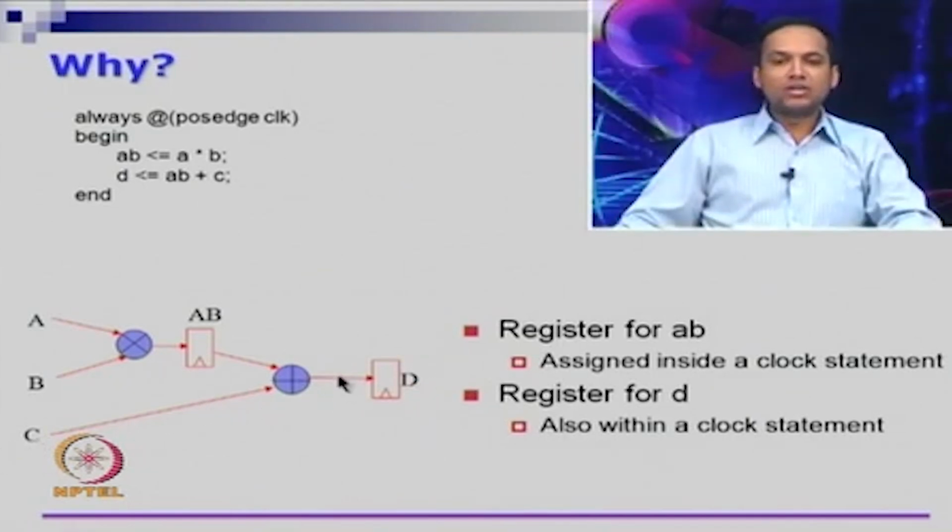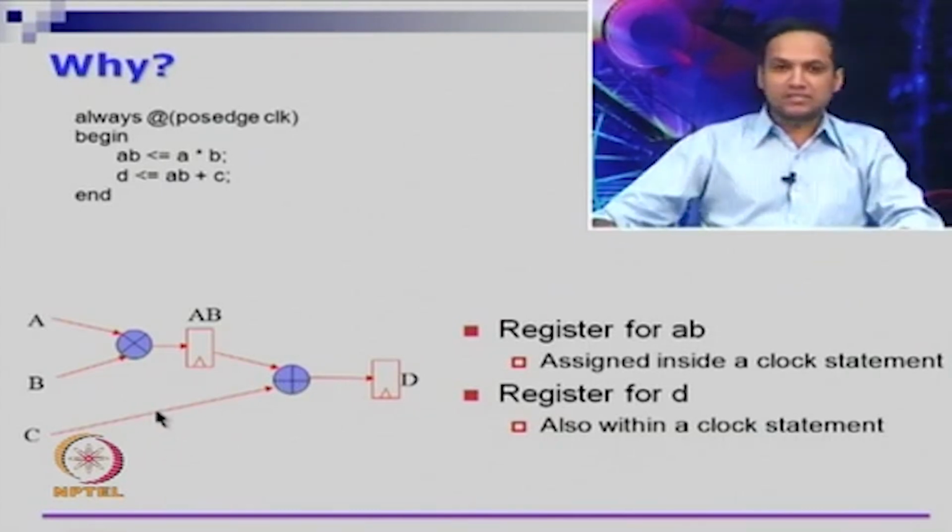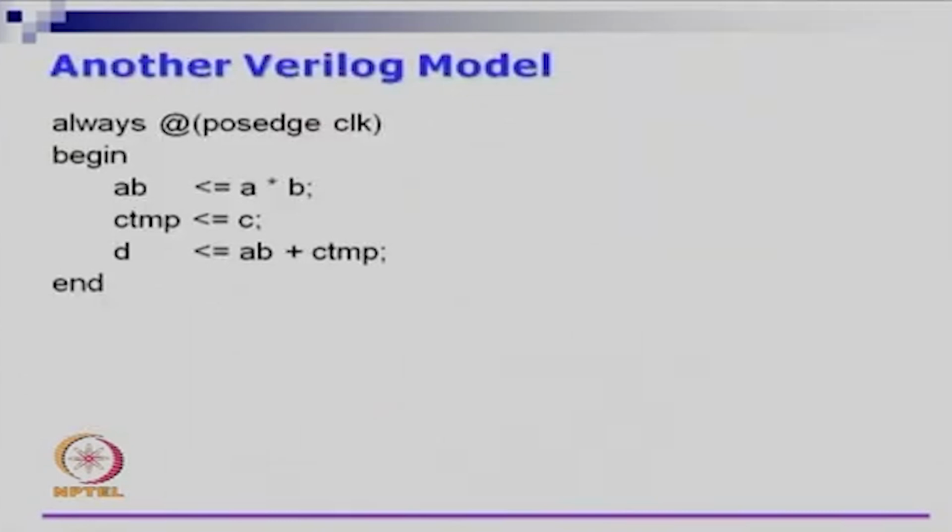I cannot put a new flip flop on the path from C to D, because that will also increase the number of flip flops on the path from A to D. So, what that means is, in this path from C to the adder, I should put a flip flop. In that case, it makes it a well formed pipeline circuit, and the next Verilog model is essentially that. So, let us look at that Verilog model.